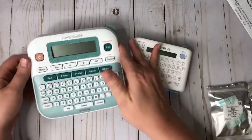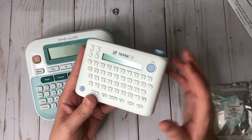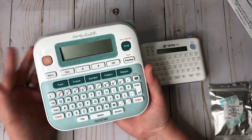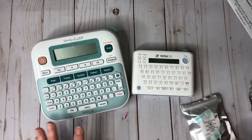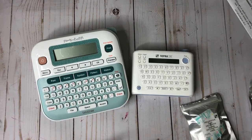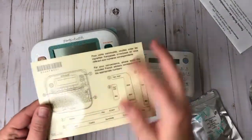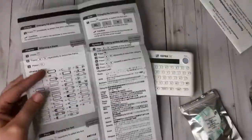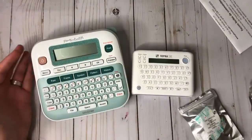The Brother came in a bigger box since it's bigger, while the Tempra came in a really tiny box. The Tempra does not come with any tape — you have to purchase it separately. The Brother comes with one roll of ribbon, so technically the machine is only $49.99 since the ribbon is worth $9.99. Both are packaged nicely and come with guides in several languages. The Brother also came with French language stickers to place over the English keys.